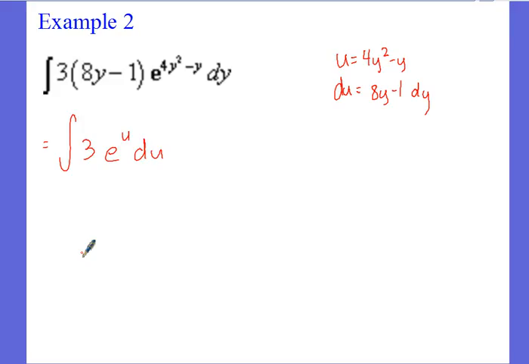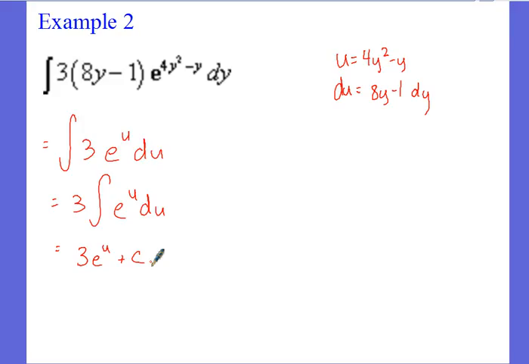So now, what do you think I could do with that 3? It's a constant. Remember, like with before, one of your integration rules says if you have a constant times a function, just bring that constant out. Don't worry about it. So basically, I'm asking you to do this. It's still going to be there and still has to come into play eventually, but as far as integration, I'm not really going to worry about it. Does that make sense? So then here, do your integration. This one's a lot easier now. What's the integral of e to the u? e to the u. But I still have that 3, so it's actually going to be 3 e to the u plus c.